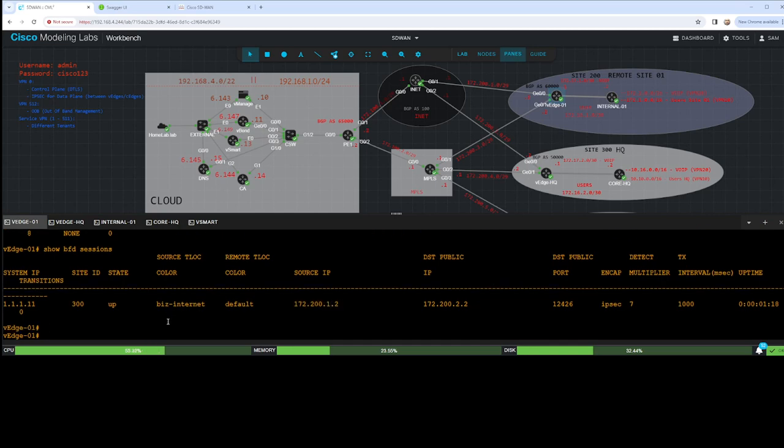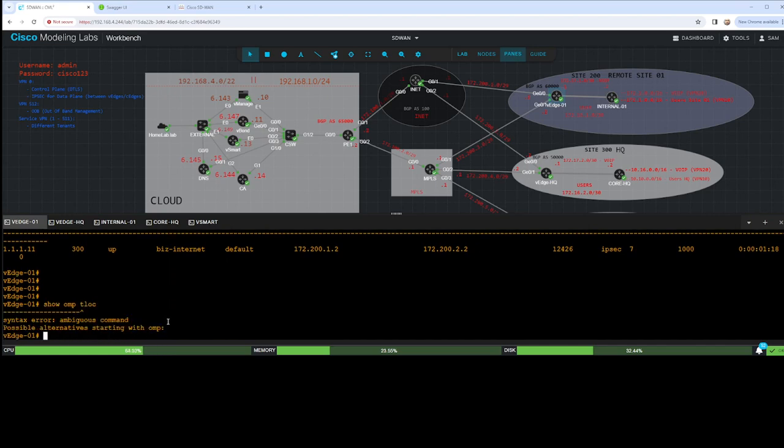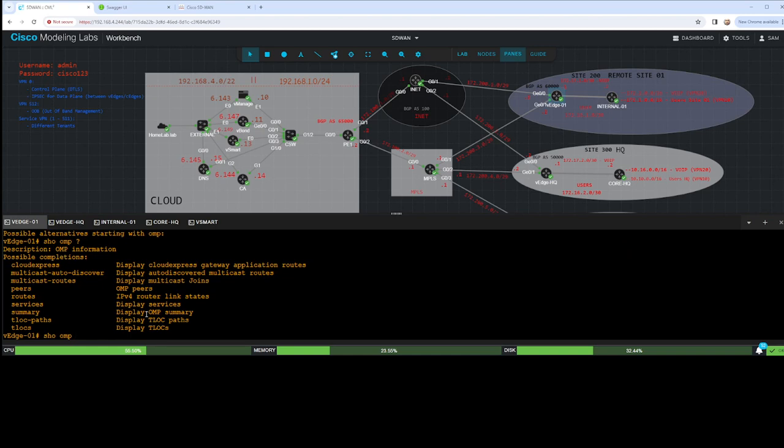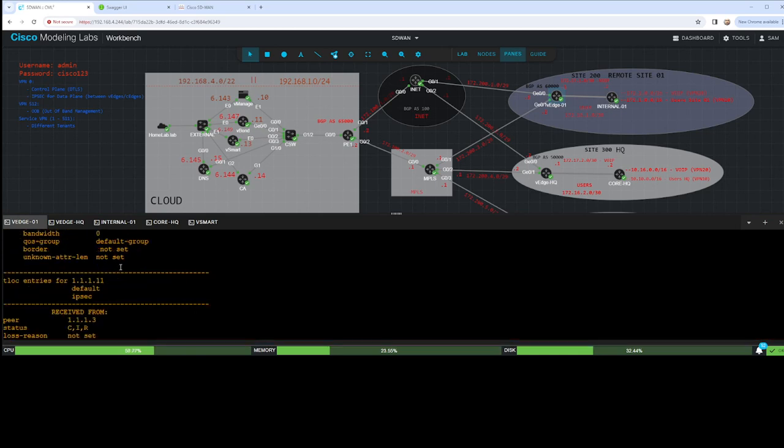So let me show you guys a TLOC. Show OMP TLOCs. Yep. So the TLOC would be your... Let me scroll back up. A TLOC entry for this router would be the system ID. It doesn't have a color because it's LAN, right? I don't think you can assign it a color.